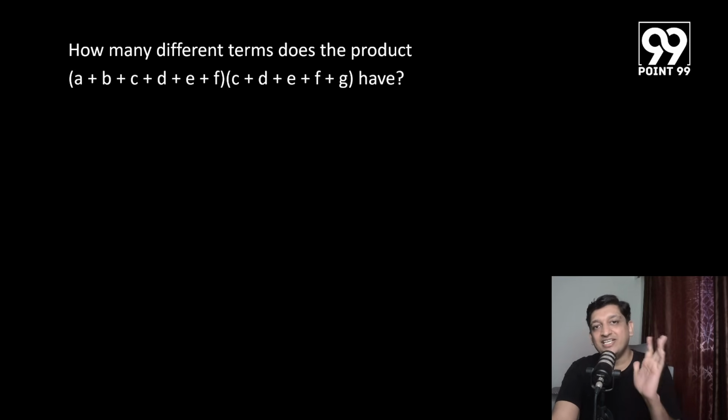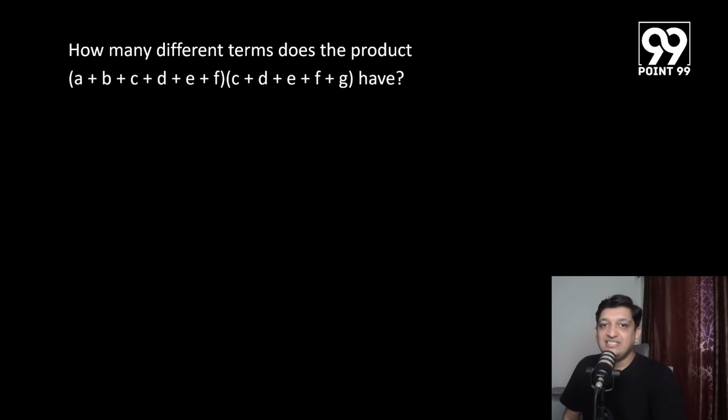Now I'll show you a question that looks very complicated, but in fact is very easy. So how many different terms does this product have? Now, if you start thinking about all the individual terms, you will end up in big trouble. In fact, that might be a good way to solve it if you are very bad at quant. But if you are decently good at quant, you have to understand that there are certain overlaps that are existing here, right? And you will see that C plus D plus E plus F is a term that is present in both the cases, right?